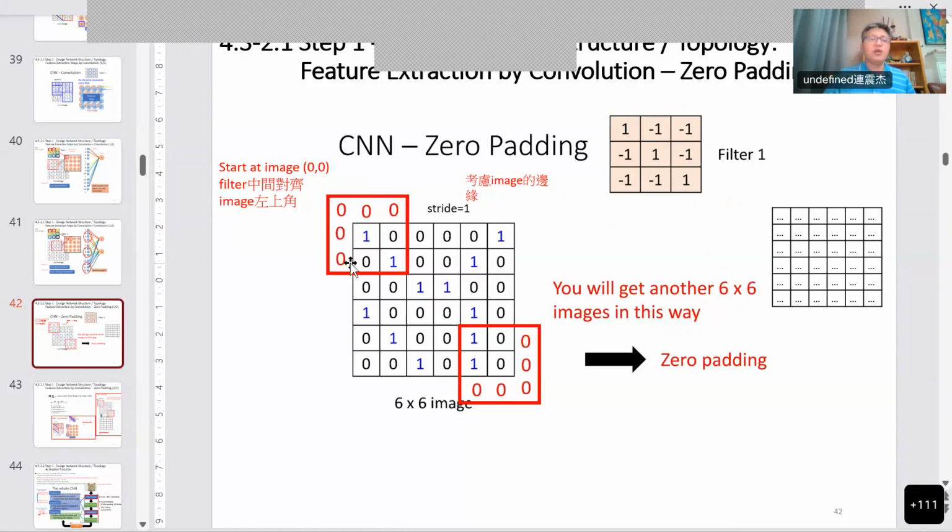The second question is: for the padding outside, what kind of number should we give? For convenience, we can give 0. 0 is black. If you want a better result, you can use the average value of the feature map or the average value of the image as your padding. You can decide what value to give. Usually 0 is fine.